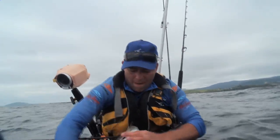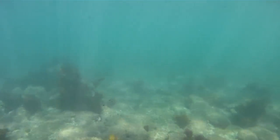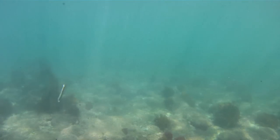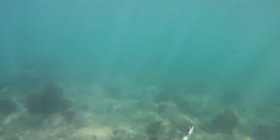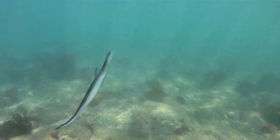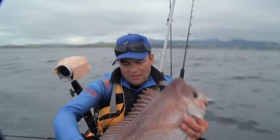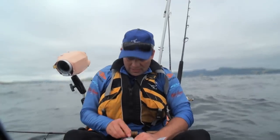And we have got another fantastic snapper. We've got big humps, these ones. Having a great little session here. Beautiful. We'll get that hook out. You can see he's gulped that hook. Squidgy, the hook's in the corner of his mouth. So we'll get that out, pop him under deck, and see if we can get another one on the drop.